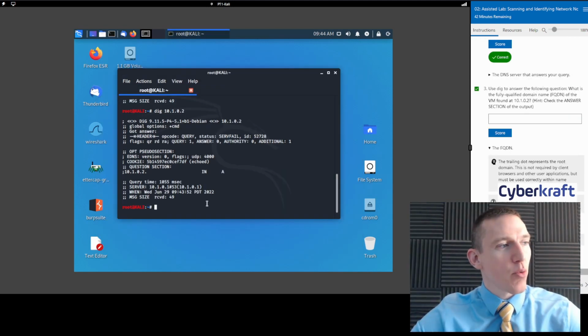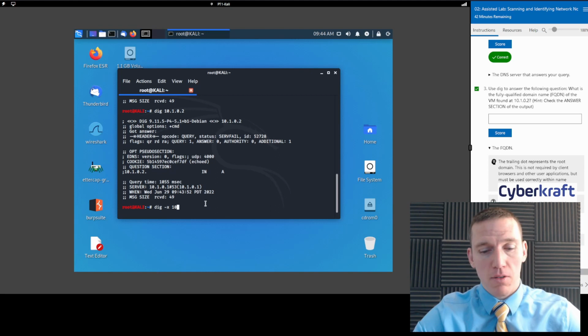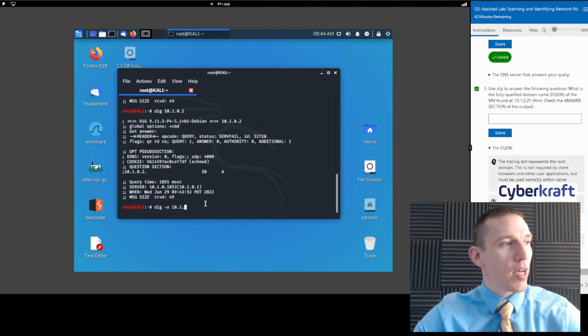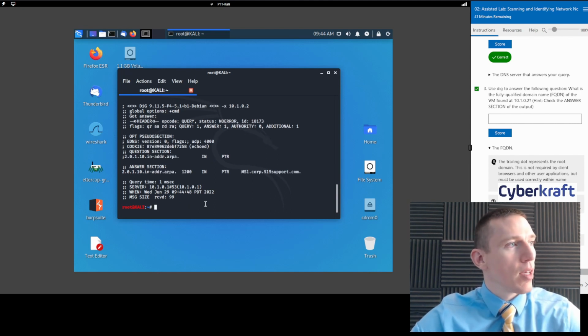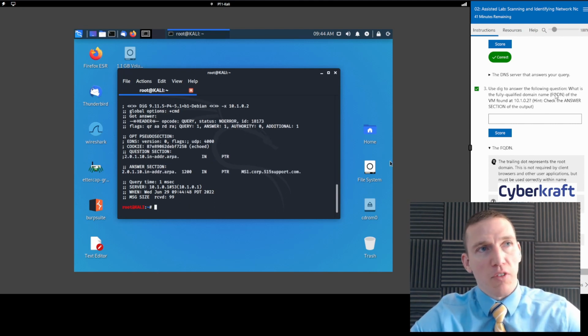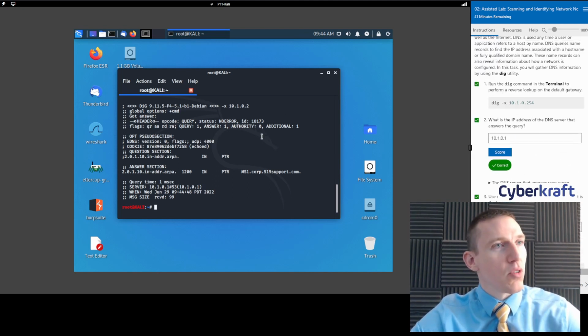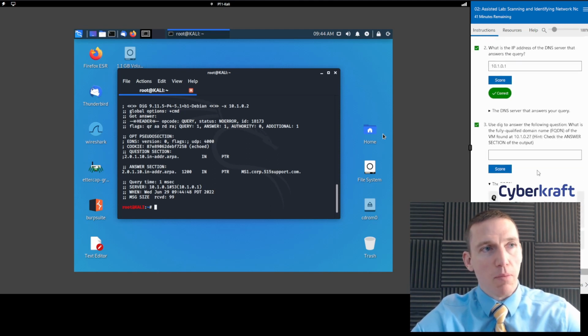Okay, for number 3, we're going to type in dig -x, and we're going to type in the IP address 10.1.0.2, because it's asking us for the fully qualified domain name of 10.1.0.2. So don't be confused. The initial command was for a different IP, and we're doing a different IP here.